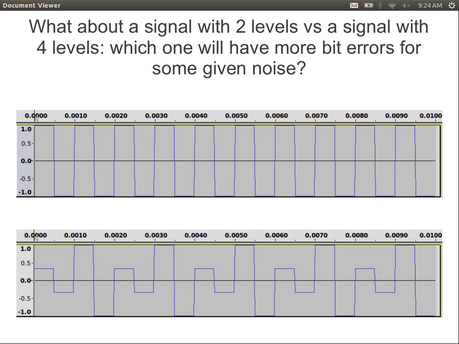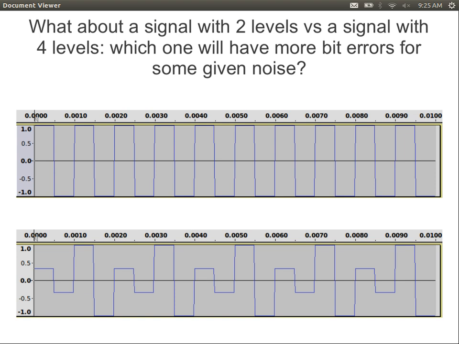What if the receiver received 0.66? What if it receives 0.66? Okay, we need a cutoff somewhere. We need to make a practical decision: it needs to be greater than or equal to 0.66 to map to plus 1, or less than 0.66 to map to the second level. So there must be some rules defined at the receiver.